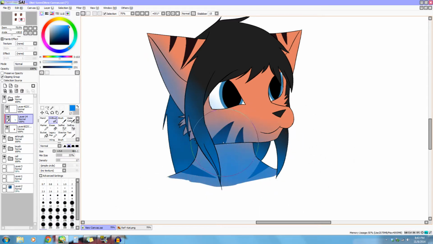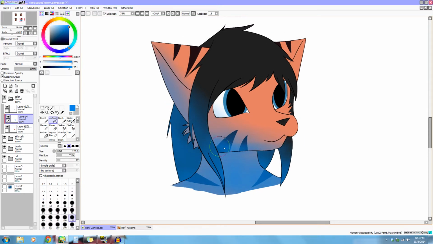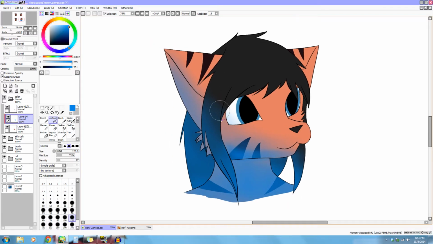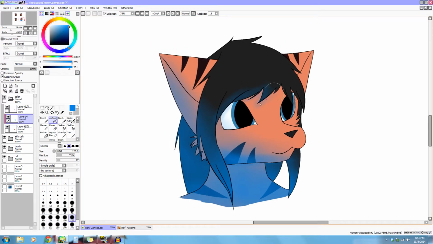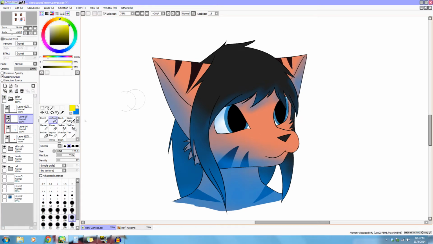Kind of putting it in darker where it needs to be darker. And of course, this is a layer above all of the colors, much like the airbrush layer that was done just before. And kind of go through all this stuff. Then you flip around to the other shade, make a layer directly above it, and do the exact same thing, but for all the highlights or the bright areas of the drawing.